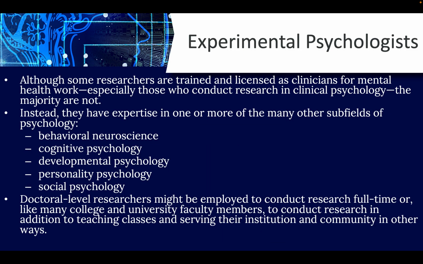Although some researchers are trained and licensed as clinicians for mental health work, especially those who conduct research in clinical psychology, the majority are not. Instead, they have expertise in one or more of the many other subfields of psychology: behavioral neuroscience, cognitive psychology, developmental psychology, personality psychology, social psychology, industrial organizational psychology. There's just a ton of them.